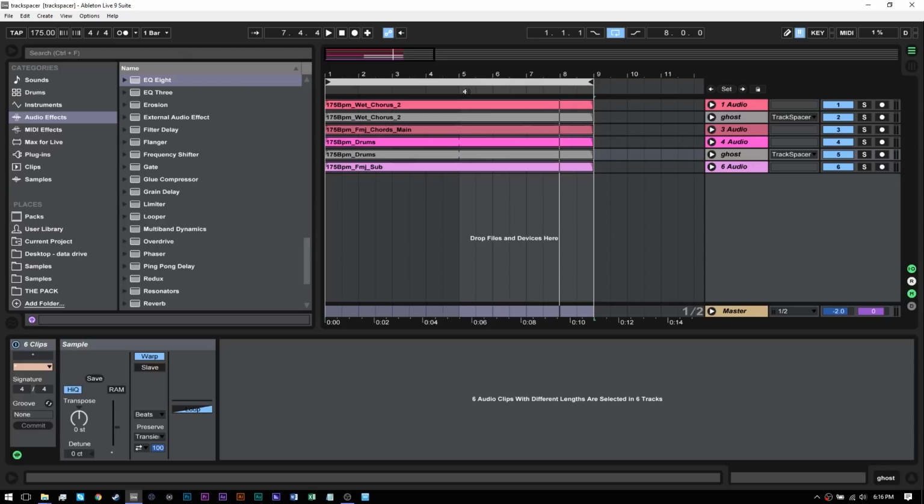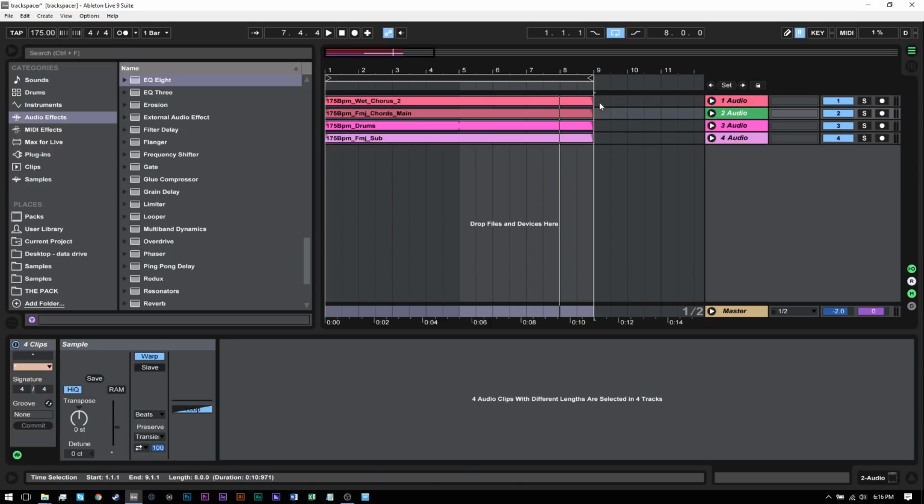If you have it, you need it. If your mixes suffer from overabundance of frequencies in certain locations, if your sidechaining game isn't on point, no matter what, really, TrackSpacer is going to make everything better. So let me just play you this example without TrackSpacer. I have it right here on these two tracks. I'm going to delete them. And let's listen to this example. And be warned, it's going to be horrible.